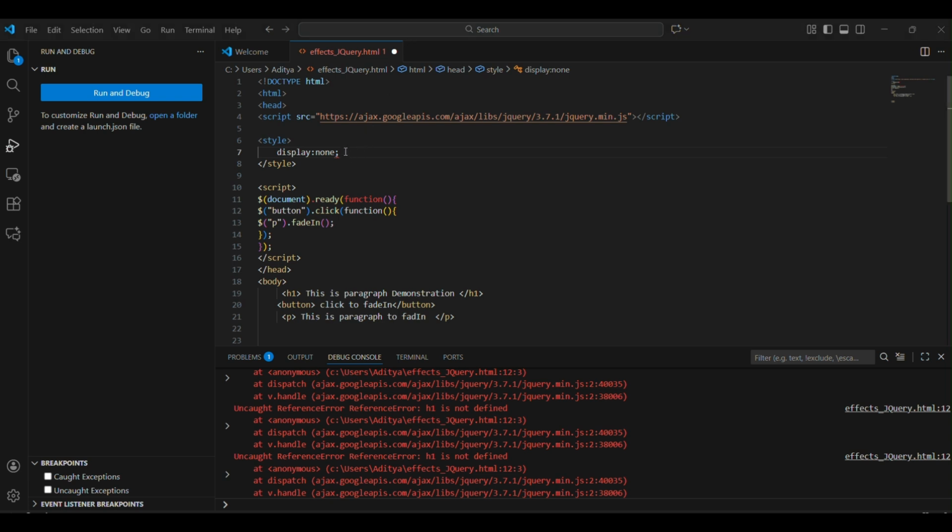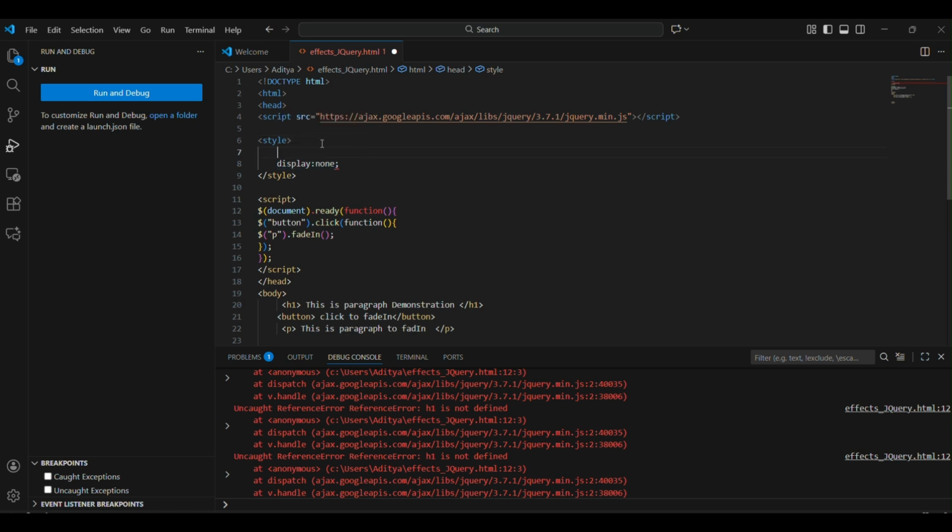We are getting an error here. Why are we getting the error? We have written display none, but it was not able to understand what should be displayed and what should not.